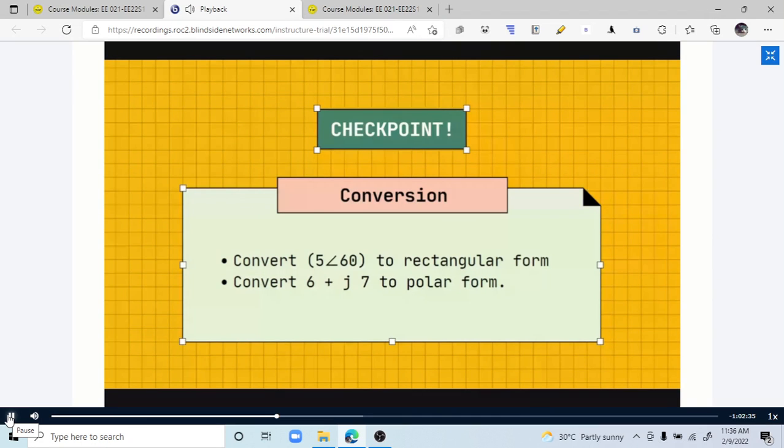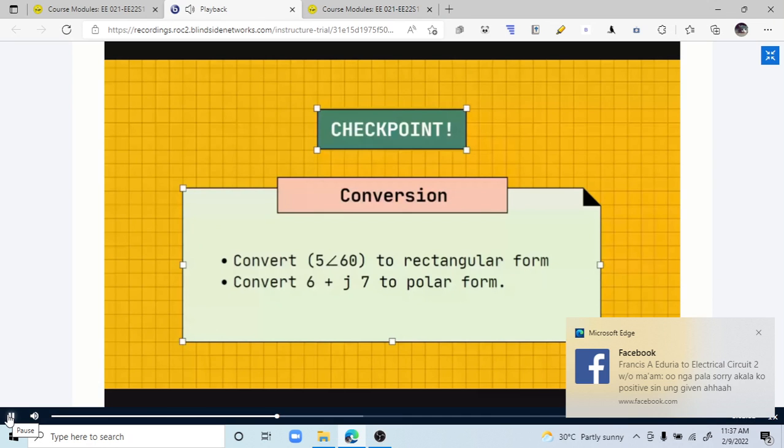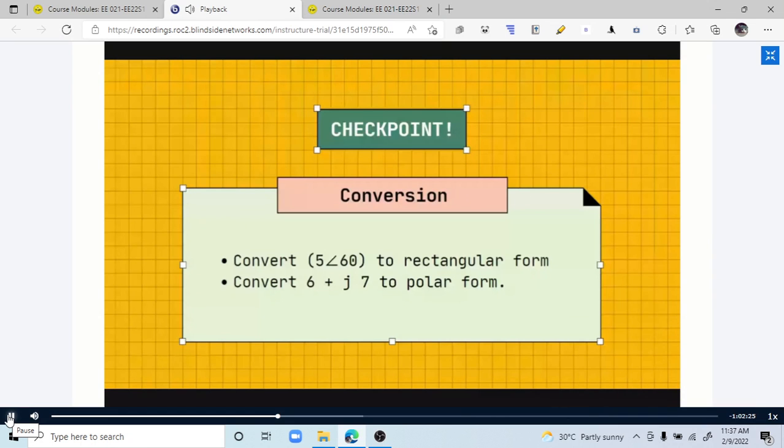Then press number 2. It will appear on your screen: 1 argument, 2 conjugate, 3 r angle theta, 4 a plus bi. 3 is the polar form, 4 is the rectangular form. Since we are going to convert rectangular to polar, we will press number 3. Upon pressing number 3, it will appear on your calculator the Ans, then an arrow, r angle theta. Then just press equal.